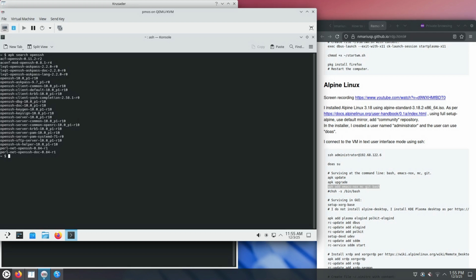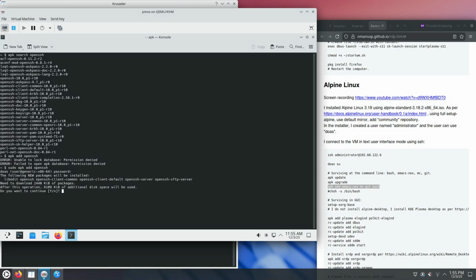Which one should we use? It's going to install OpenSSH client and OpenSSH server, which is okay.